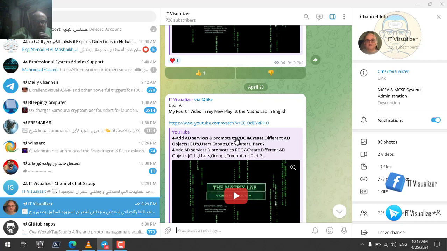Anyway, we continue our journey. Remember that at every step along the way, we are consulting the AI tools, which make this lab more productive, and you will see it. It gives us very important recommendations concerning the naming convention of the users, groups, and computers, and how to create groups based on their location, for example. So there are a lot of recommendations that will help us in real-life scenarios.